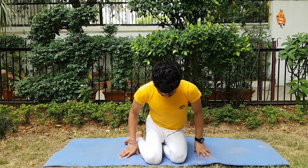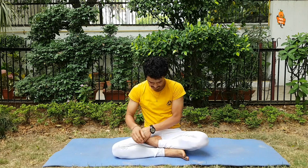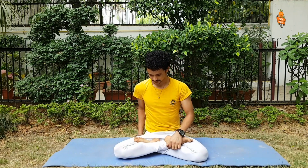Choose your sitting position. You can sit in Sukhasana, Ardha Padmasana, Purna Padmasana. Try to sit in Padmasana. And now keep your right hand in Vishnu Mudra, your left hand in Chin Mudra on your knees. Your back is completely straight. Your shoulders are relaxed. Your eyes are gently closed.